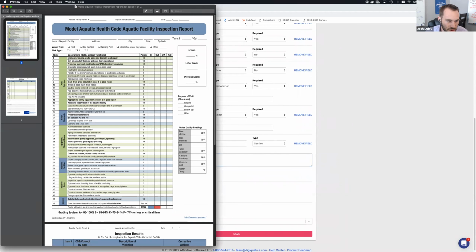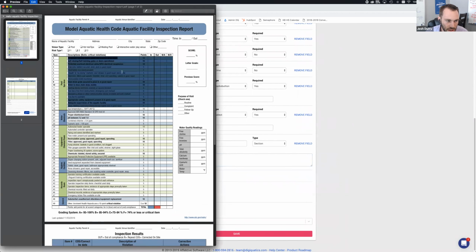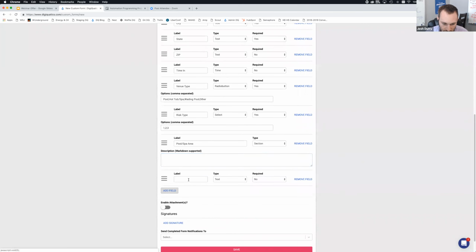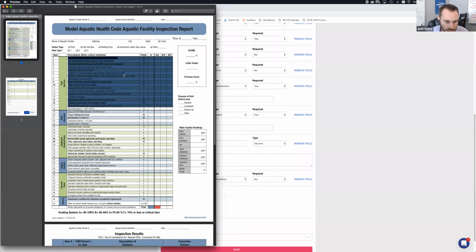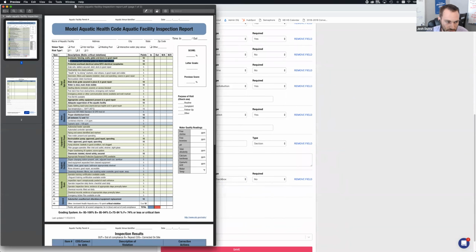The first item here is going to be the enclosure. So I'm going to add another field. Now there's a few ways to do this, so just for the sake of demonstrating how this works, we can do a few different things here. If we want to do a checkbox and then you actually check that it is in compliance, that is one way to do it. The other way to do it is, actually I'm just going to leave that one the way that it is for right now, and then I'll come back and do a select for the other one.